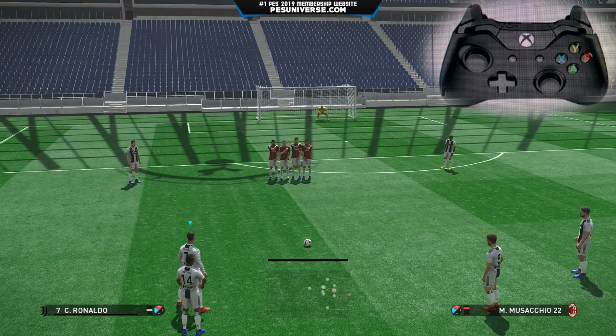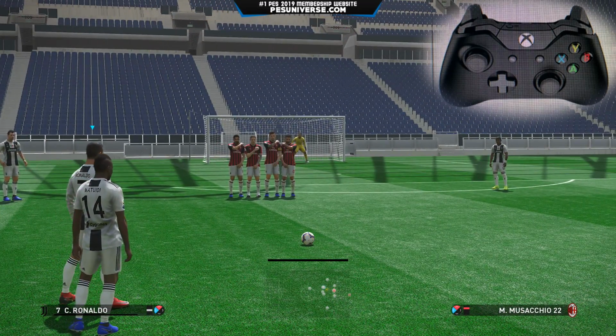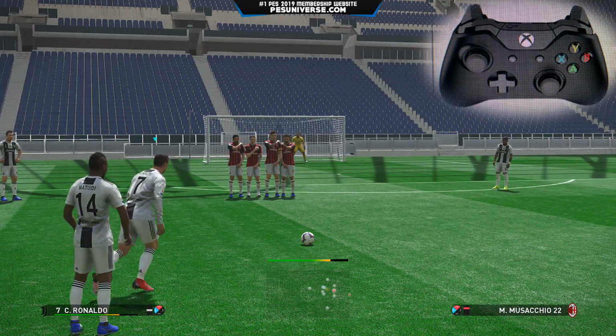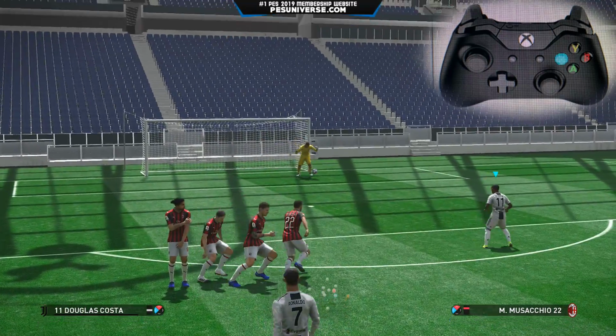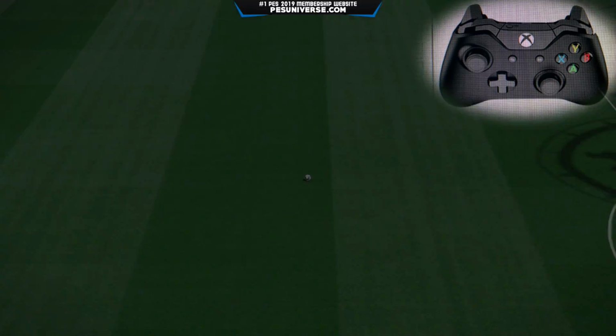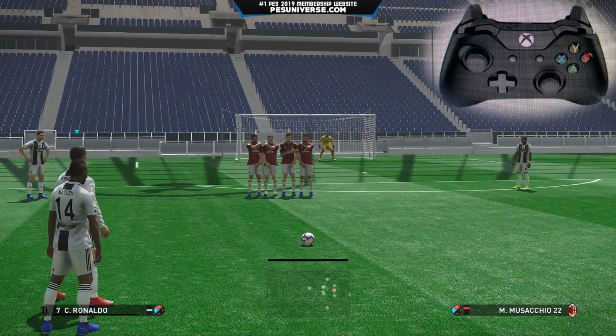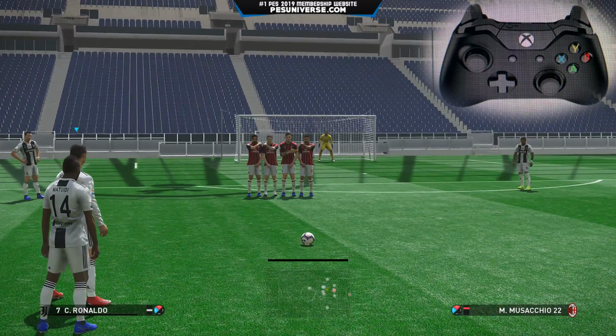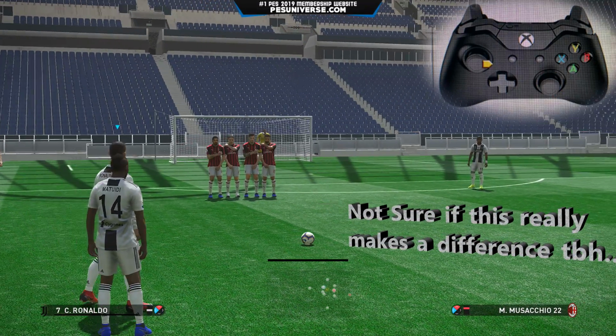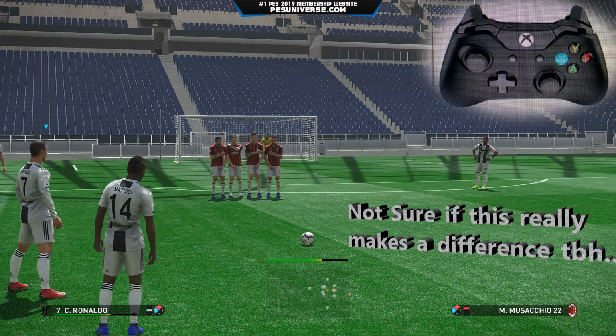Now, sometimes it works, sometimes it doesn't. Like I said, it's real trial and error. But it is fun to see the amount of swerve that you can get. Get to about there. Press it now. You can see the ball does dip and swerve. Now, if you want even more dip and swerve, you can use R3 once you've struck the ball. So we'll have it lined up. We'll power it up.